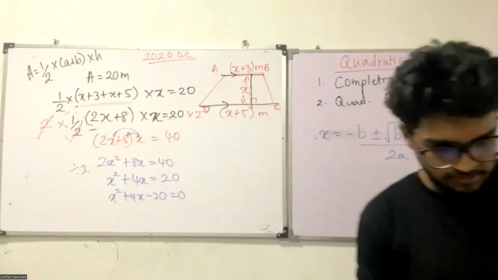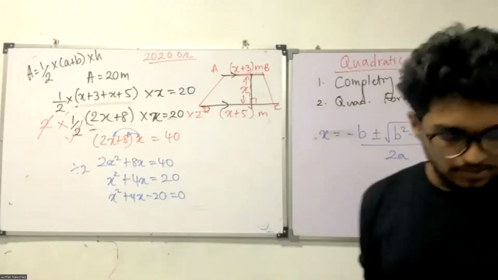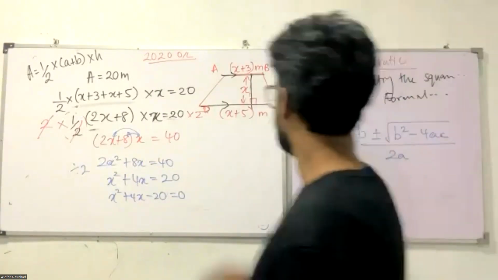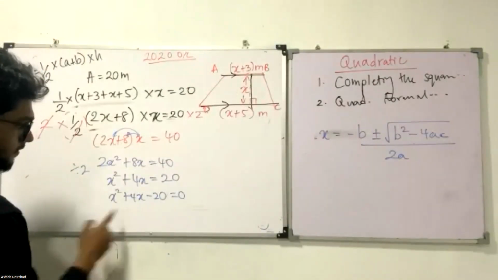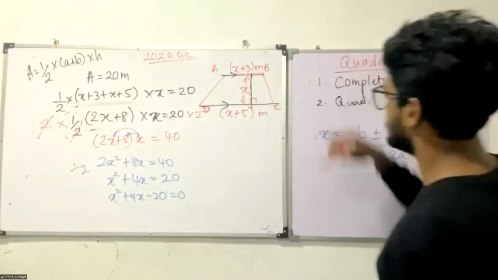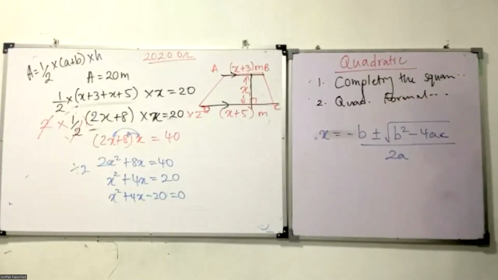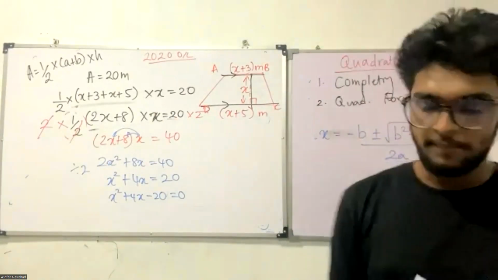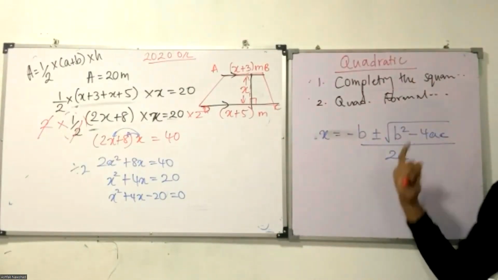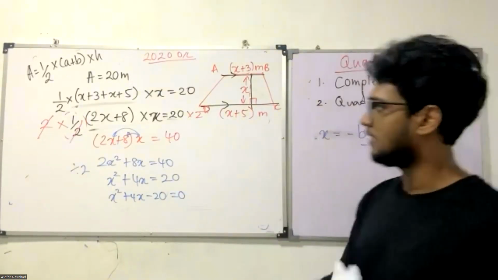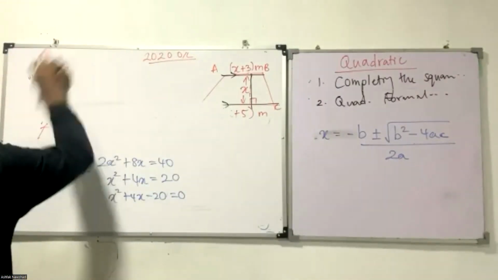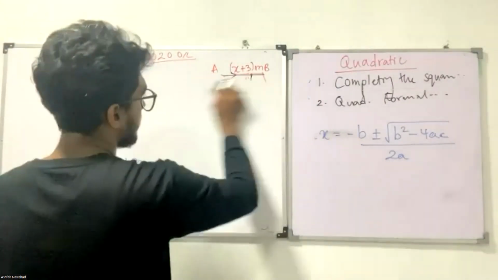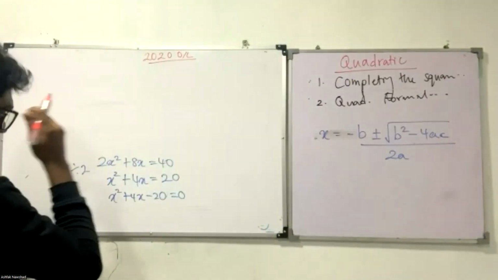Good. You have got answers. So the perpendicular distance is x. The perpendicular distance is x. Yes. So we have to find x. In order to find x, we have to use either of these methods, completing the square or else the quadratic formula. Now I'm going to do completing the square. You can do it with me. If you were present yesterday, you'll be able to do this. We studied a method on how to do it easily. If not, you can watch the recording later and it will clear things up.